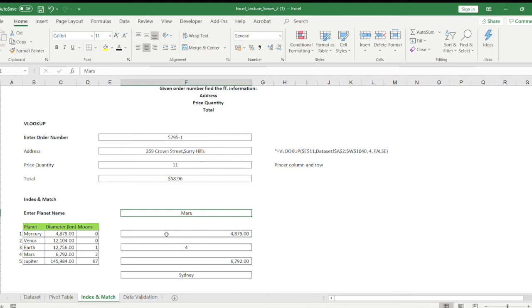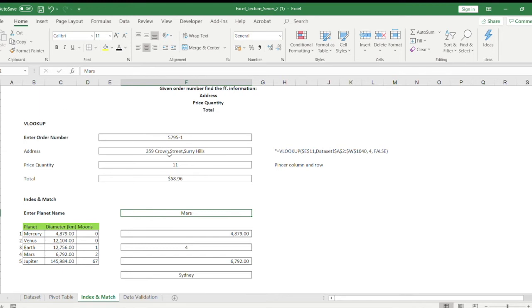So first, I would just like to explain that index match and VLOOKUP in principle do the same thing. It's pincering a column and row. What makes index match sometimes used over VLOOKUP though is it removes the assumption that I am comparing the first row. VLOOKUP, without any specification, will always look for whatever data you specify in the first row of the array.